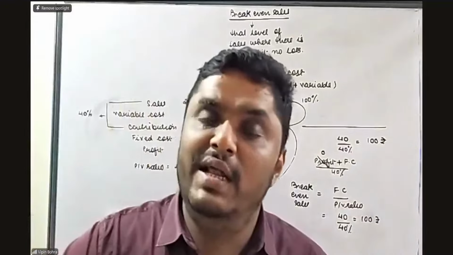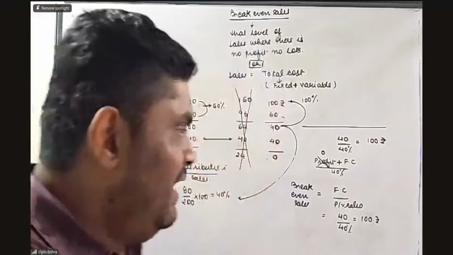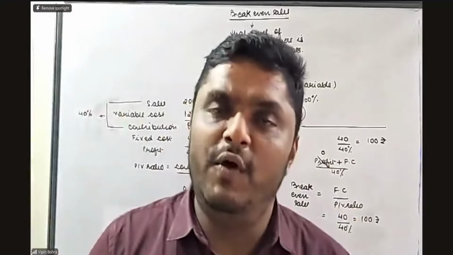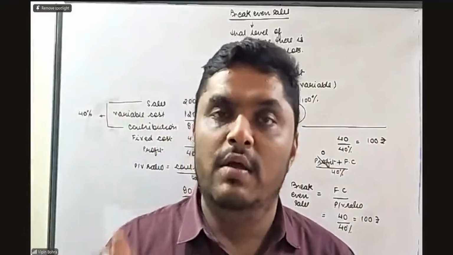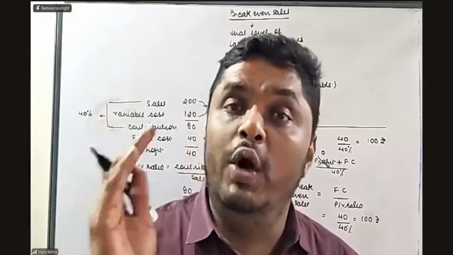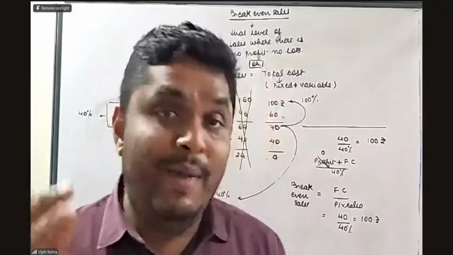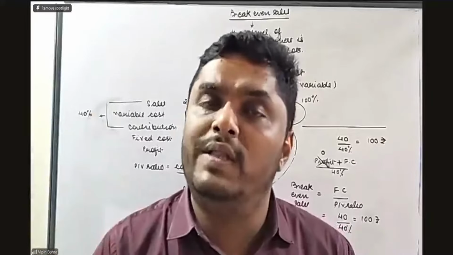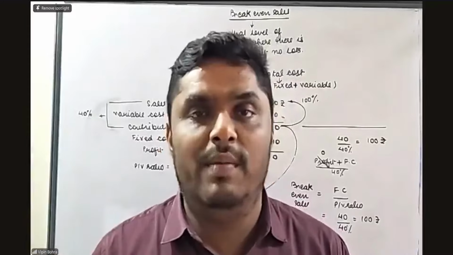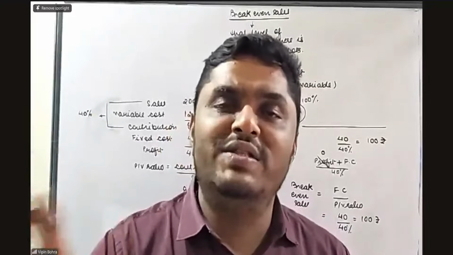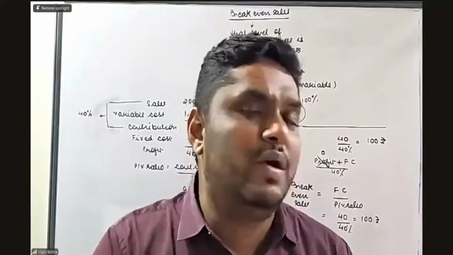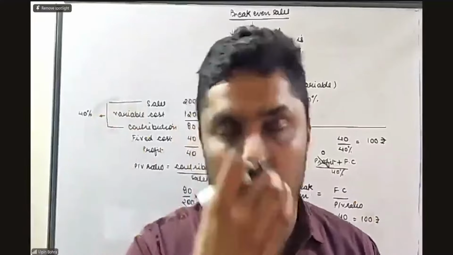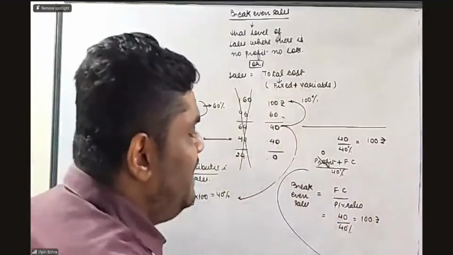So as I said, there are no formulas in costing. So herein also very simple. These are the formulas given. You have to remember the formulas, but you can easily frame formulas. Just like standard costing, in marginal costing you won't be able to solve the questions with formula. You need to be thorough with the concept if you want to solve questions on marginal costing. Standard costing, somehow, somewhere you can apply the formulas, but in marginal costing, you won't be able to solve the question if you stick to the formulas. So this is the concept of this formula, break-even sales.